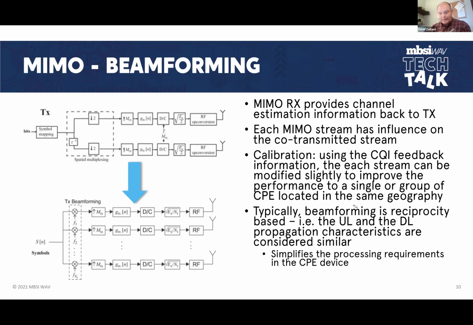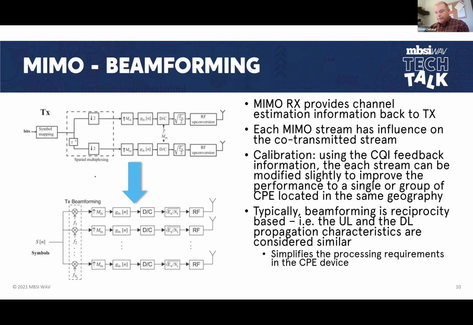So in the case of beamforming, we start off with two-stream MIMO in this particular example, and we're going to apply beamforming to it. I can beamform with more streams if that's what I want to do, and there's really no limit except for the complexity of what I want to provide in my base station.